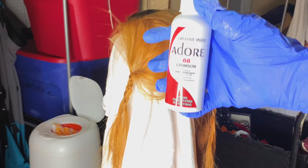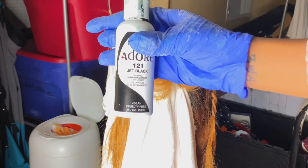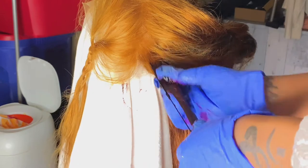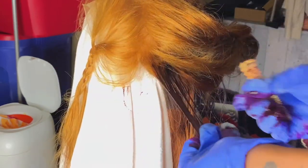And to create my dark red, I'm using Crimson by Adore, and I'm using Jet Black by Adore, and I'm going to be mixing these two together. All right, and for anybody who wants to recreate this look, I would also say it would definitely depend on how much red to black you add in your ratios.